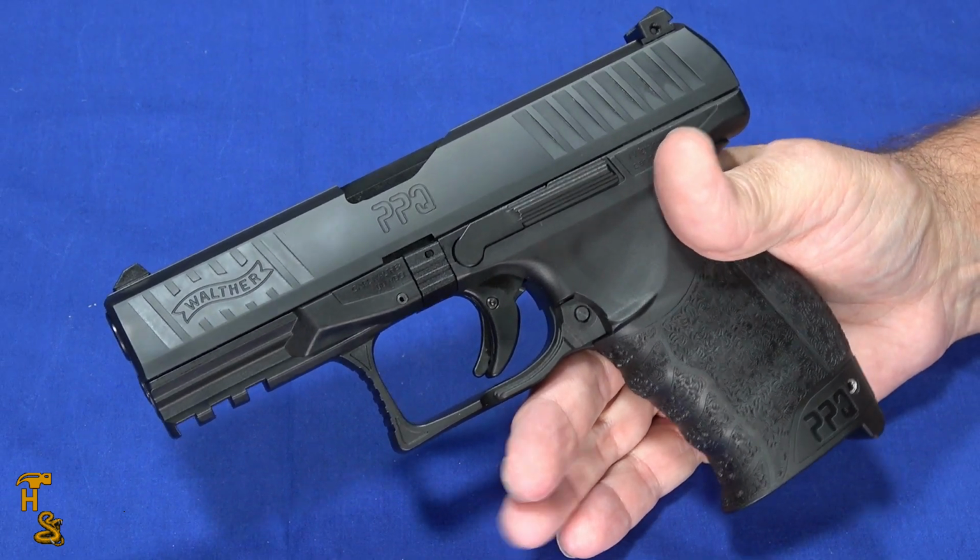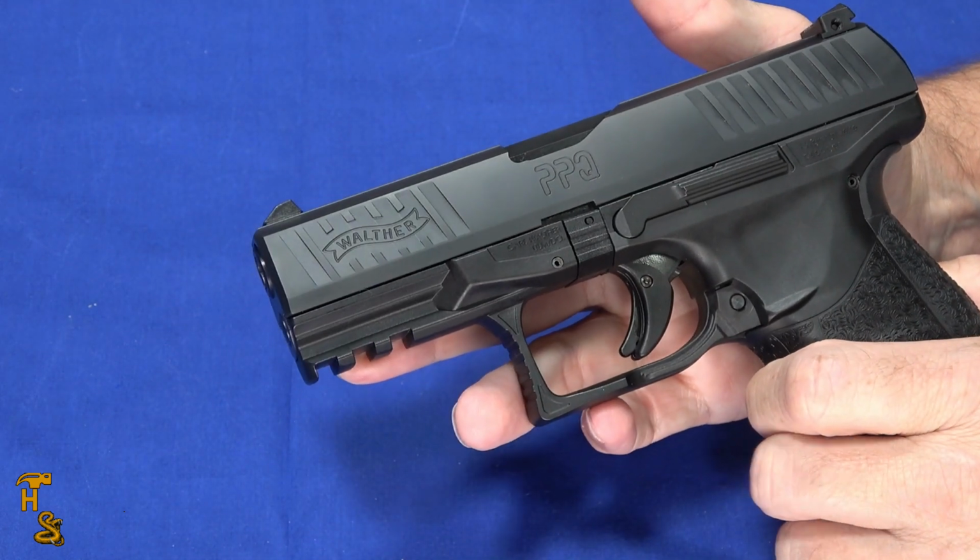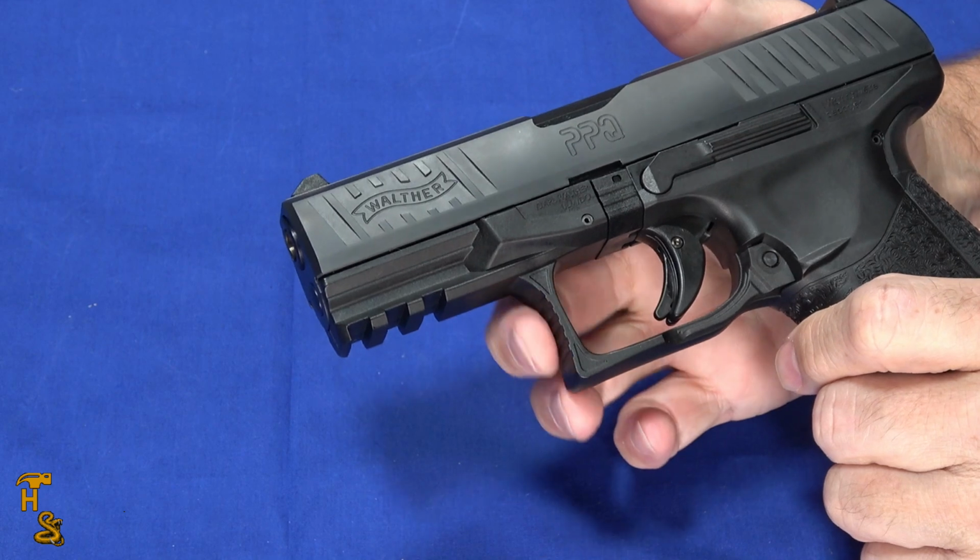And it has all the features that you want. It has replaceable back straps, has a 3-slot Picatinny rail. It's got serrations on the front of the trigger guard.